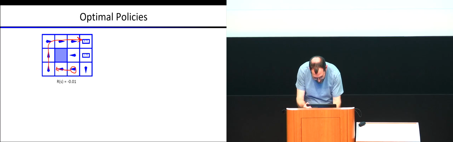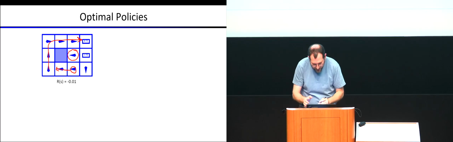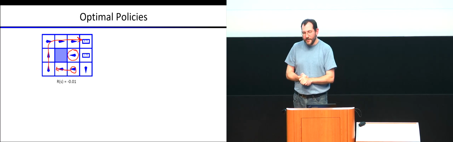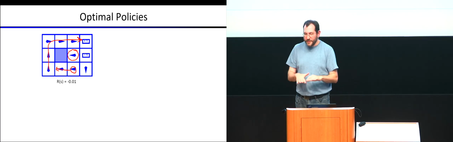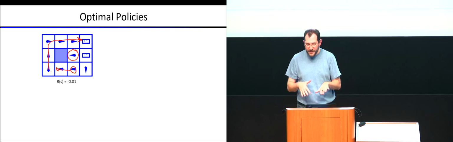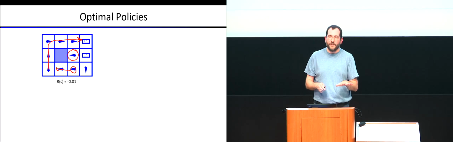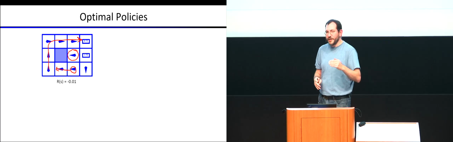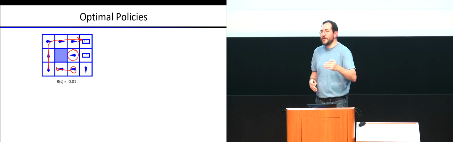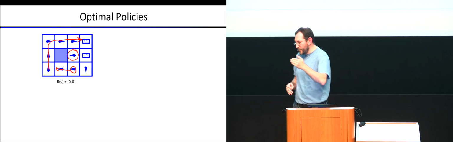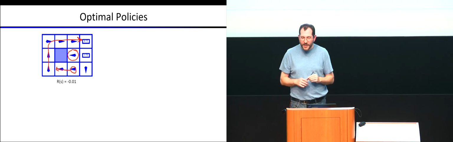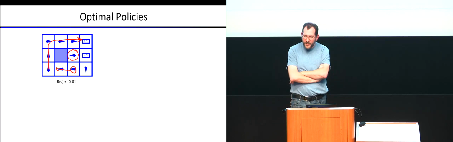Here's the really interesting square, right here. What the heck is that? The living reward is very small, and that means this agent has a lot of patience, right? It can afford to take a lot of steps to get a large reward later. So it's doing this odd thing where it's moving into the wall.